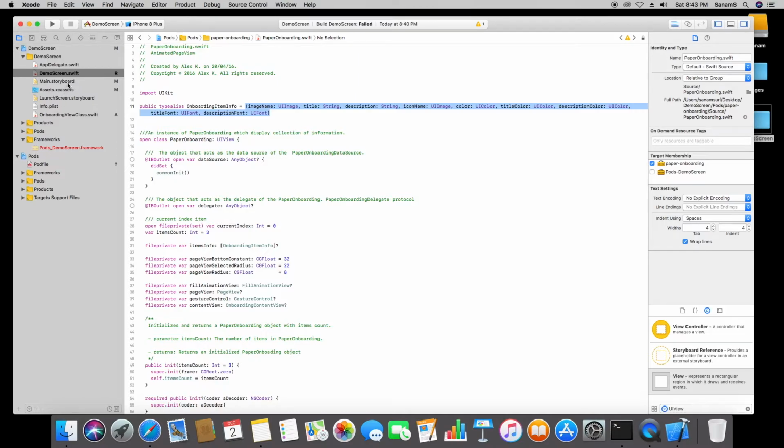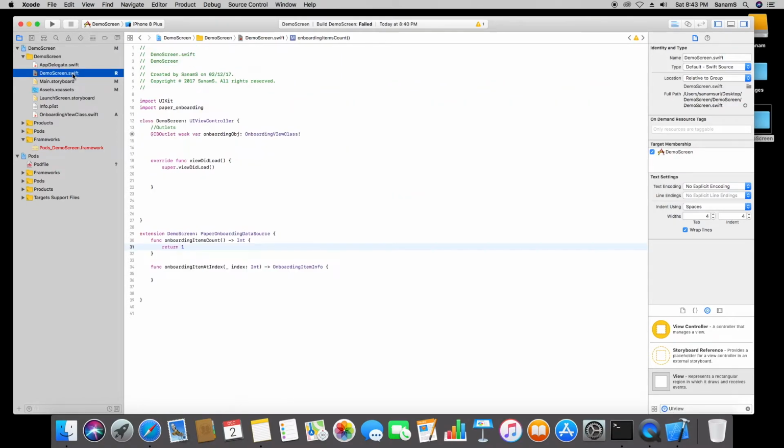So let's go back to our demo screen.swift file and let's start coding this part. First things first, in order to use the data source, we need to set a data source here.